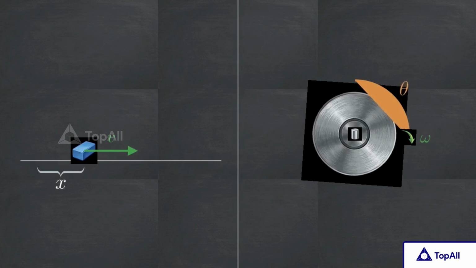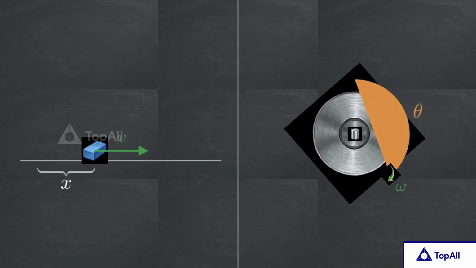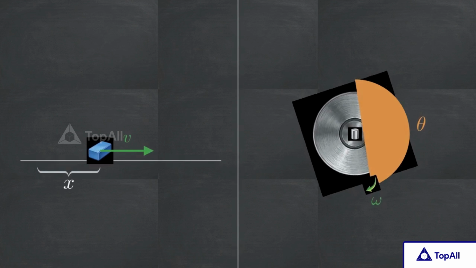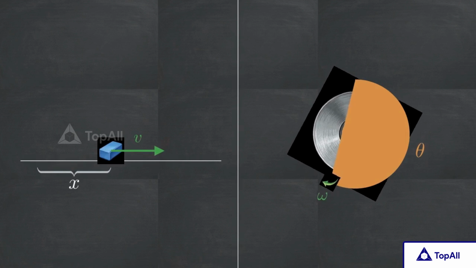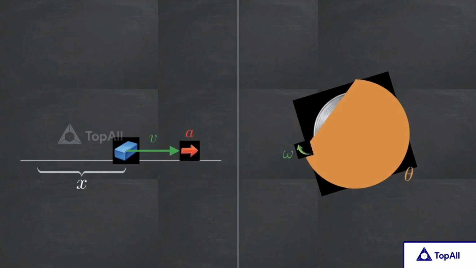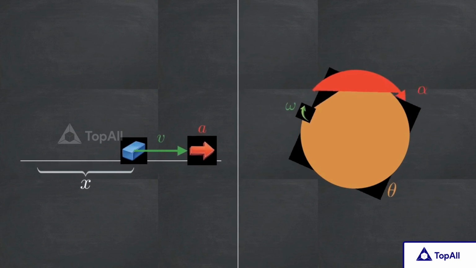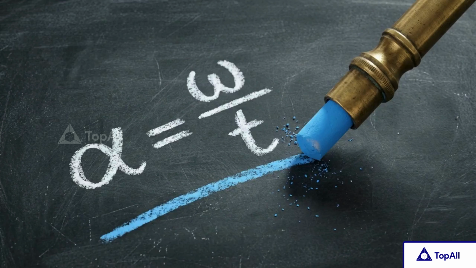Angular velocity is the rate at which an object rotates around a fixed axis, measured in angles per unit of time. Faster, more energetic. If they continue speeding up, they are accelerating. Linear acceleration, a, translates directly to angular acceleration, alpha, the rate at which the angular velocity changes over time. This perfect mapping means every linear equation provides a direct blueprint for its rotational twin, allowing us to describe the movement of spinning objects with absolute precision.